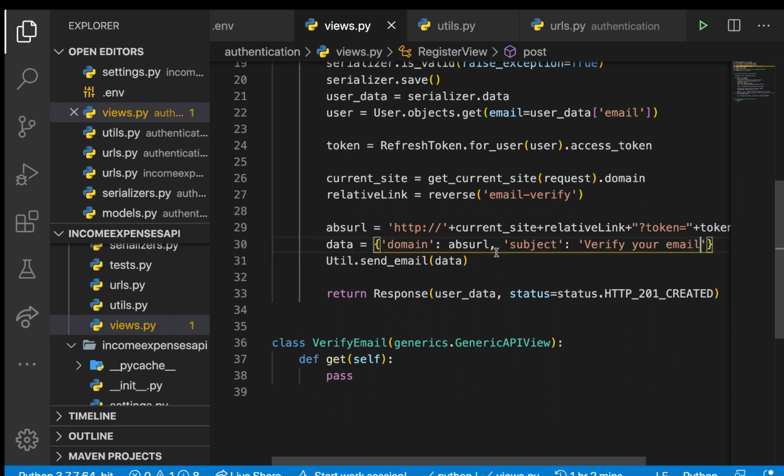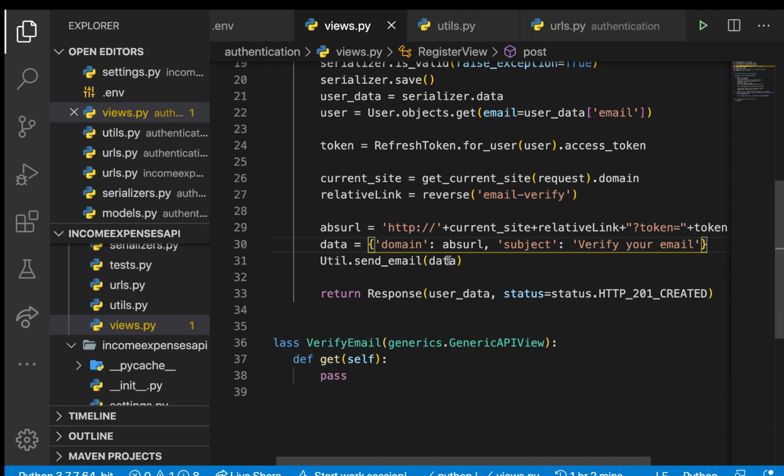Since we are passing the domain, we'll be able to construct this better. But I want to do it here, since email only does things to do with sending the email. So I'm going to keep body here, and prefix this with email body. This is going to be email body.